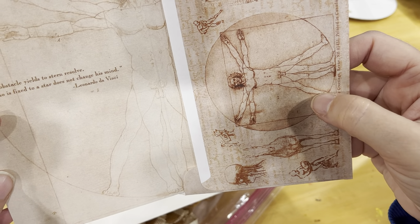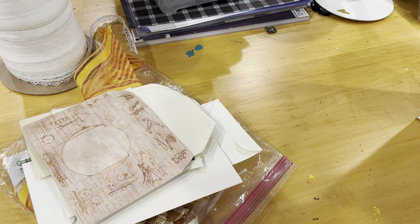Here is a note card with a Leonardo da Vinci quote: 'Every obstacle yields to stern resolve' and 'He who is fixed to a star does not change his mind.' This box is just loaded. Down here is a doily. Here are some new address tags — I embellished over them and used them for inserts. Here I have a stack of maps of all sorts of different countries and states that came out of an encyclopedia I used for a baby book I created.